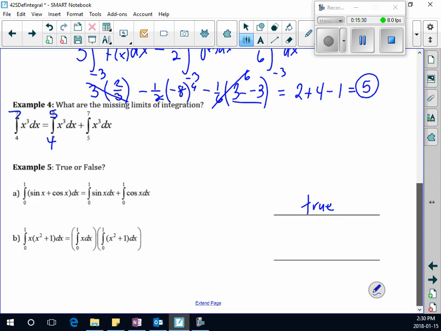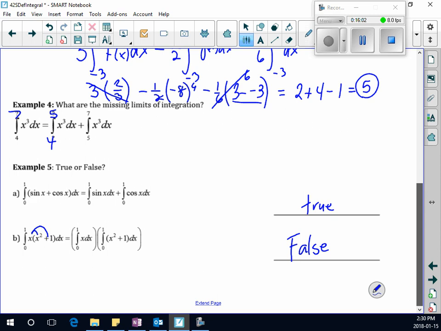Okay, the next one, they're taking the integral and splitting it up as a multiplication of 2. Can you do that? No, you can do it with addition or subtraction, but I never went over multiplication or division, so you can't do that. So false. The rest of that would be the x goes in front, right? No, you can't pull a variable in front. The only thing I would do is probably multiply this in before I try to integrate it, right? You can multiply it in and then separate it.